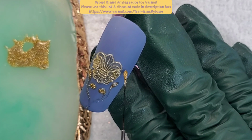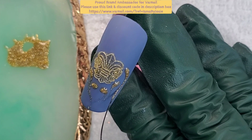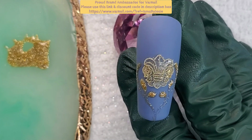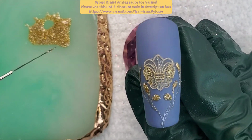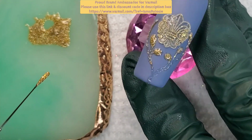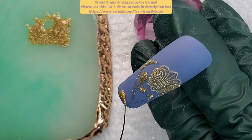But all it is, is grabbing a dollop of the gel, placing it down in a spot, and then as you drag that dollop, you lighten up your brush to thin out that line, and you continue doing that motion till you get to your end point.